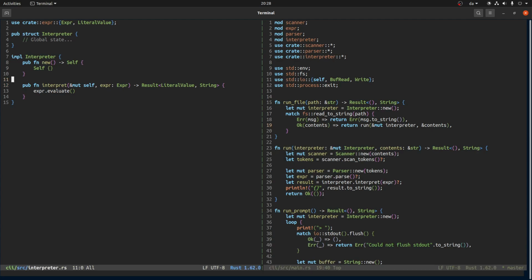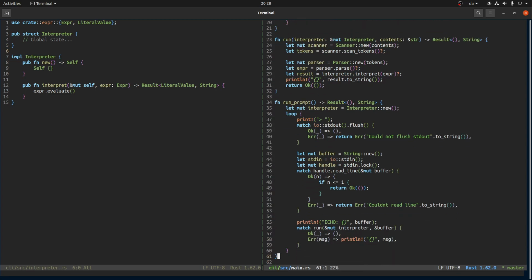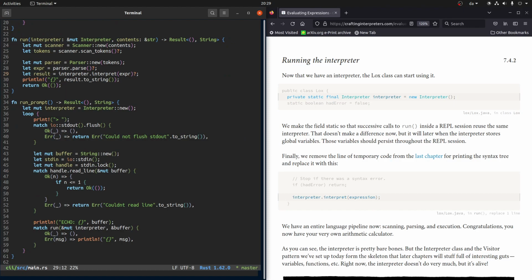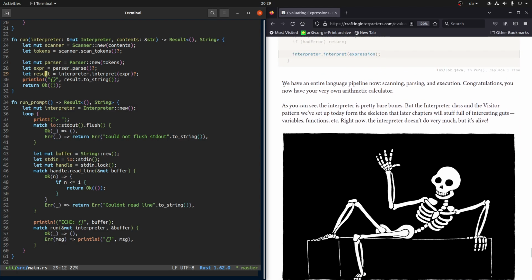Okay, now we have the interpreter and it's set up to be ready to handle global state. And you can even set up some predefined state if you want. Right, so we can, because this holds all the state and it's applied here to the run function, we could imagine adding some state beforehand. So you could have access to some predefined variables, something like that. I don't know, just spitballing.